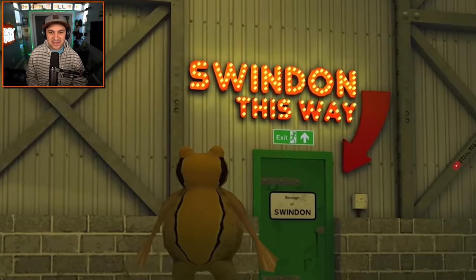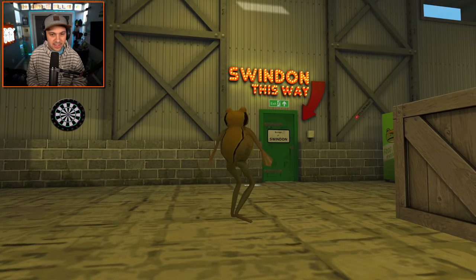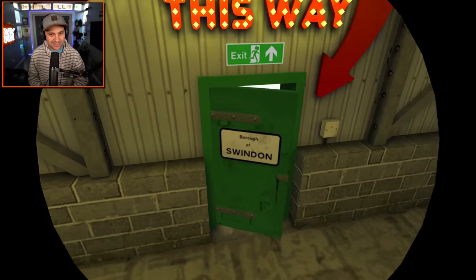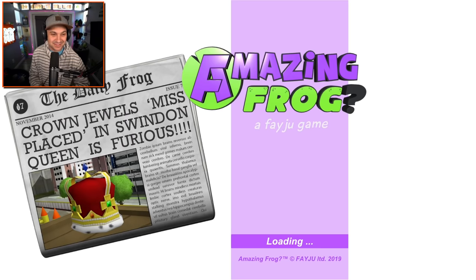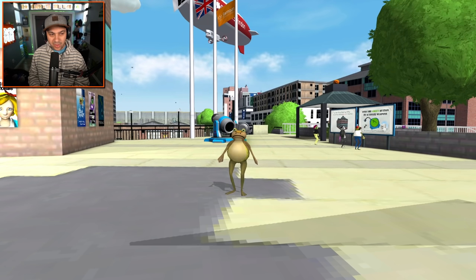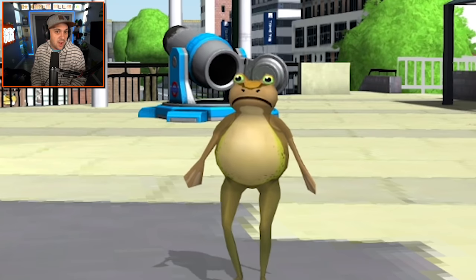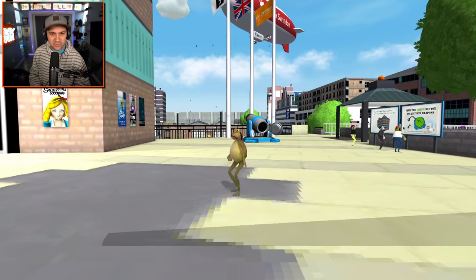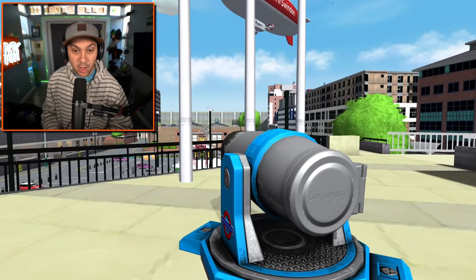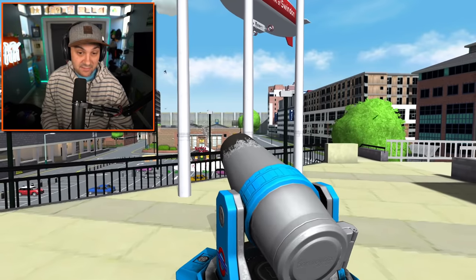Let's go to Swindon. It's this way, in case you were wondering. Let's explore the world around us. This is pretty exciting and very strange. Yo, there's a queen's crown somewhere around here. I like that. Welcome to Swindon. This is where frogs live, I guess. I do see a giant cannon, and I kind of want to get inside of it. I love it. I love this game already.